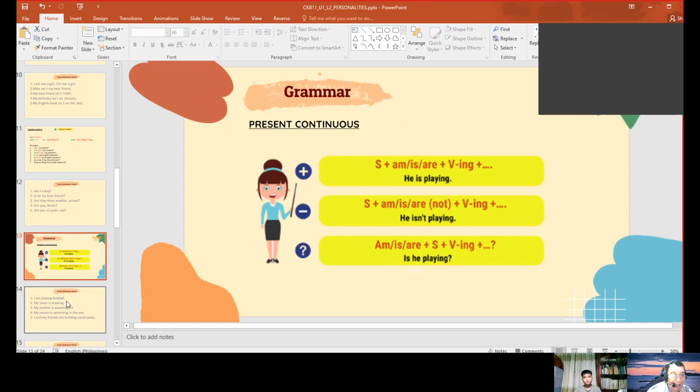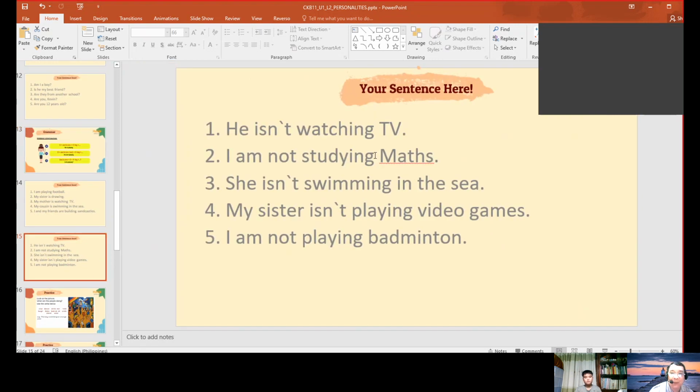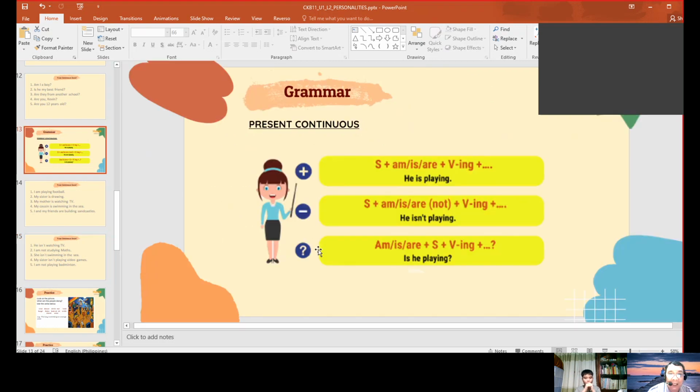So I guess you did very good with your sentence now. Let's proceed to the last under the present continuous form of the verb, and it's a question. In asking a question under the present continuous, the structure is still the same. First the be verb, whether it's is or are, then the subject, then the ing verb. For example, is he playing? And don't forget to put the question mark. Like, are they playing football?